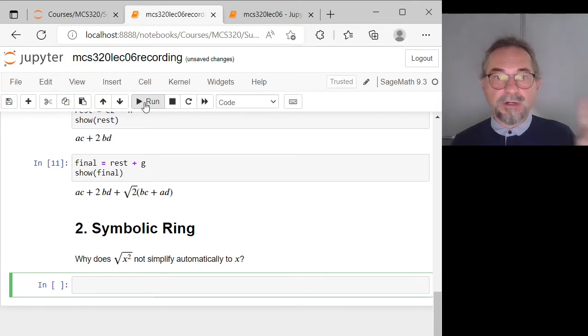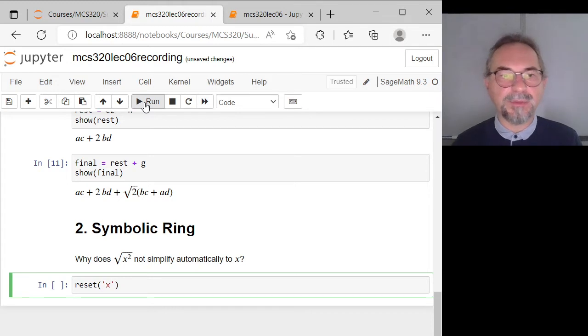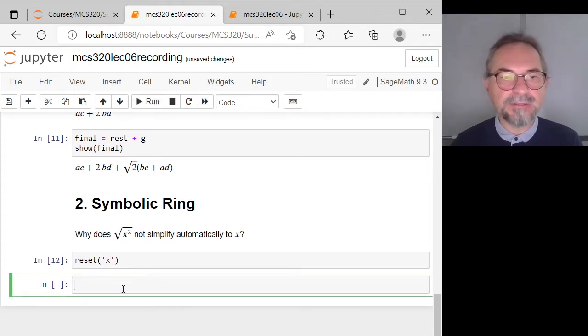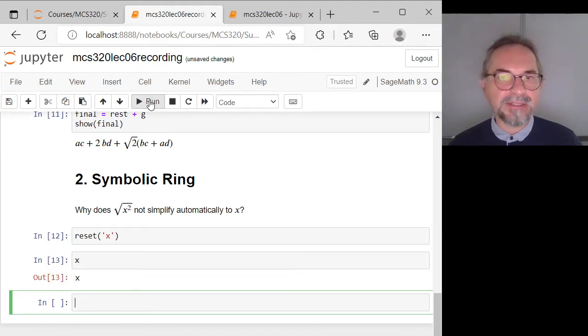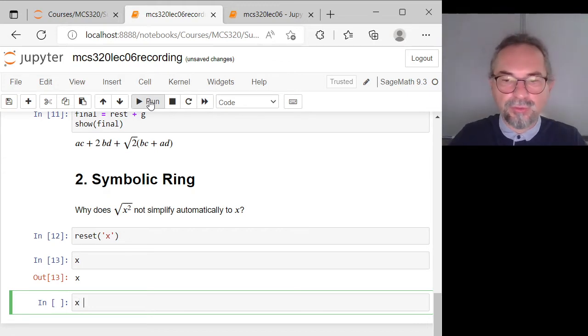So first, before I forget, I have to reset, and perhaps I can do this a little bit cleverer. I can reset the variable. Note that I was using x before. So now x is actually simply x. I declared x. X is actually one of the predefined symbols, so you don't really need to declare it. But to be a little bit pedantic, I declare x to be a variable.